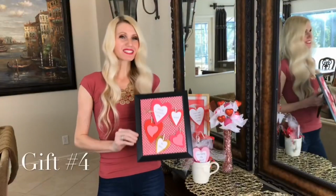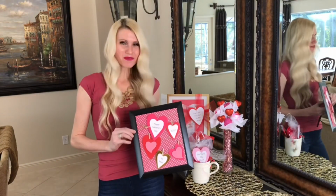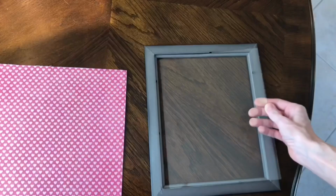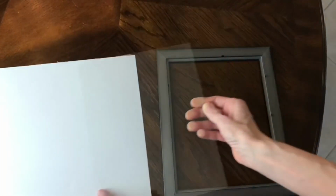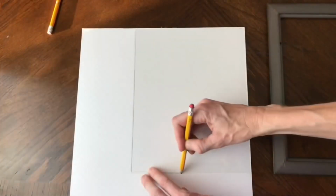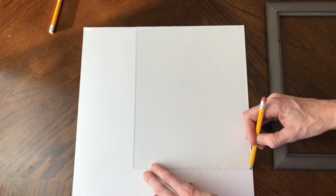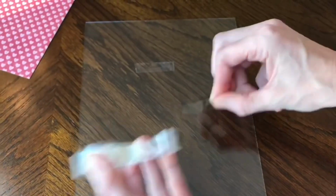Gift number 4 is this Valentine display card holder. Again, I started off with a Dollar Tree frame. I took the glass out of it and I got a piece of stationery. This was a really pretty heart stationery. I liked it a lot, and I cut it to the size of the glass. Then I got some double-sided tape and I adhered it all together.